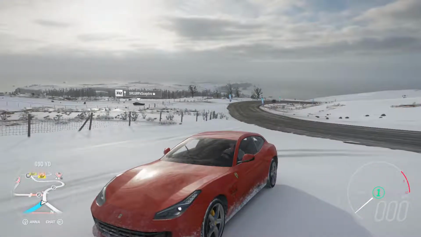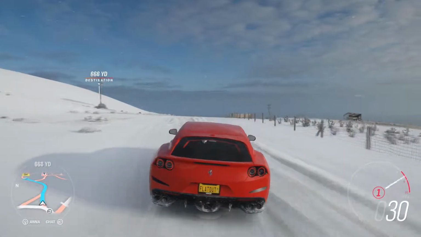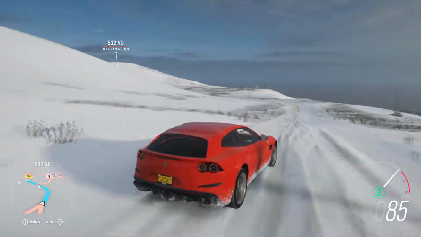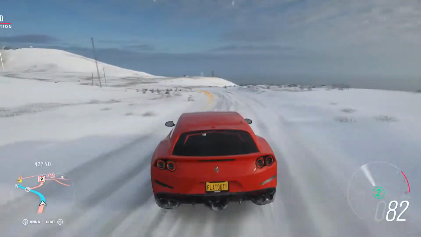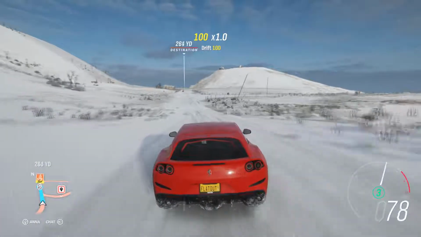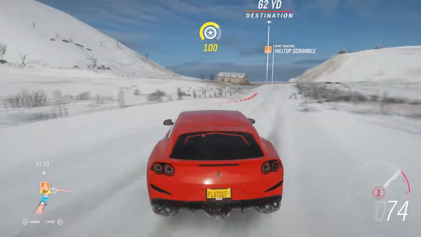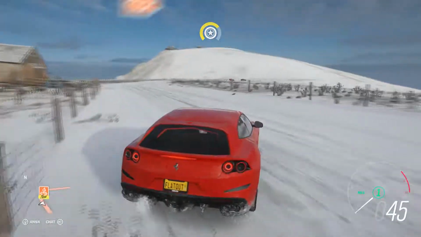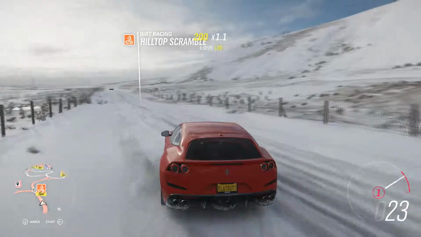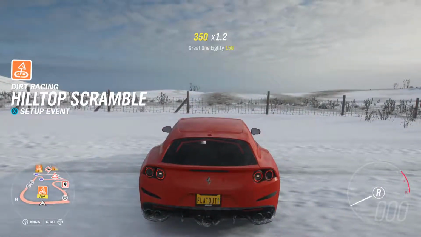And today we are here in the Ferrari GTC4 Lusso, heading on up to some dirt racing events, which we are going to do today. There's one up here, and then there's one farther down to the south of us that we're going to do too. But here's this first event, the Hilltop Scramble. So let's go ahead and slide past it. That's always good. Always good. Alright, now let's go ahead and set up the event.